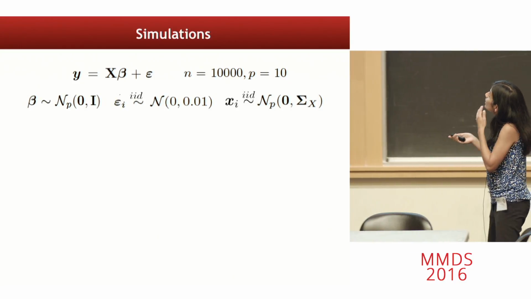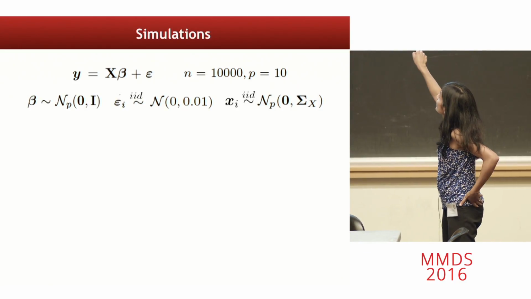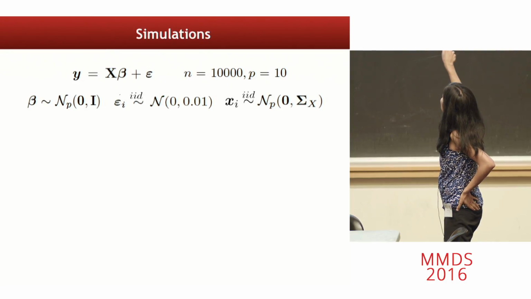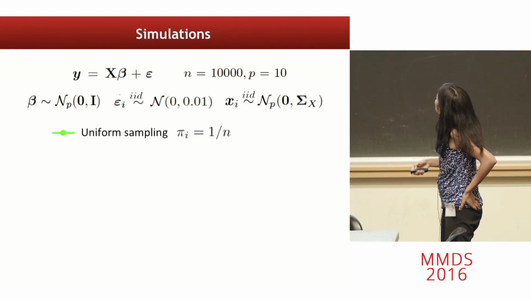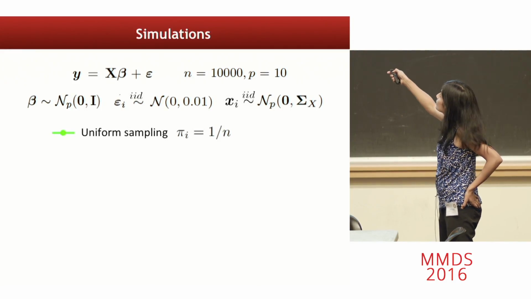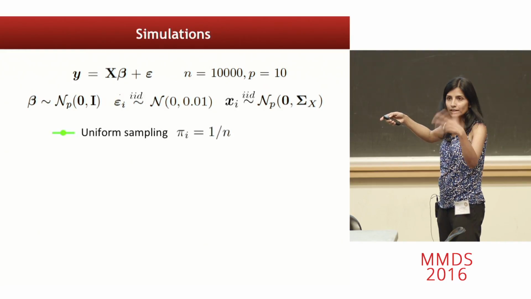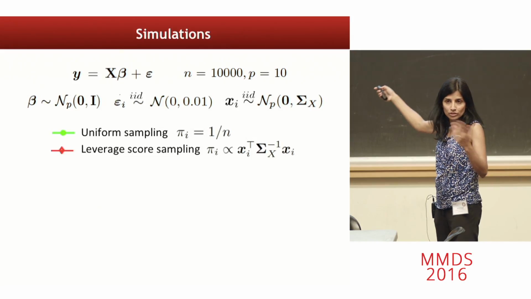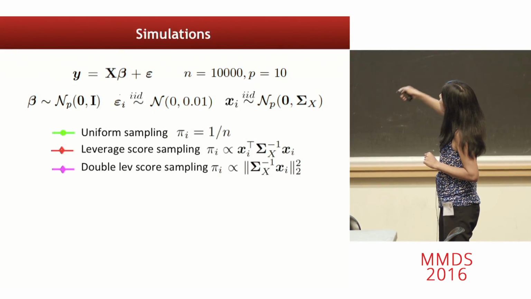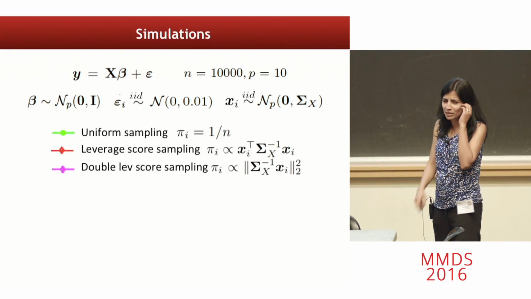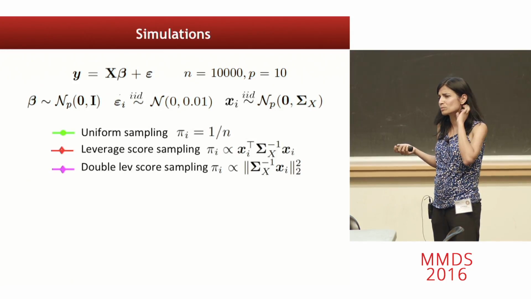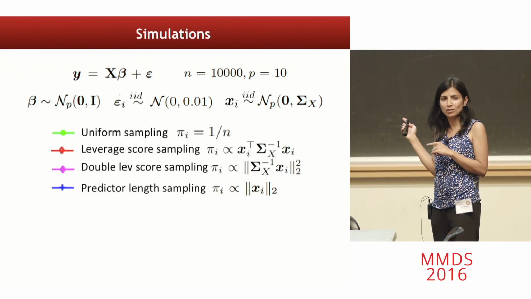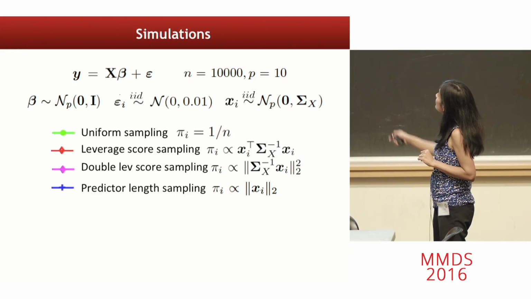So let me get to some simulations. We generated the data first according to some exact linear model. N is 10,000, P is 10, and you can look up the different parameters. I'll mention a bunch of different results. Uniform sampling, where we are just sampling a k subset at random from the N. Leverage score sampling, which is sampling proportional to the leverage scores. Double leverage score sampling, this is something we came up with earlier. It's optimal for another estimator, but not for the Minimax optimal one, but anyway, we were comparing against that.